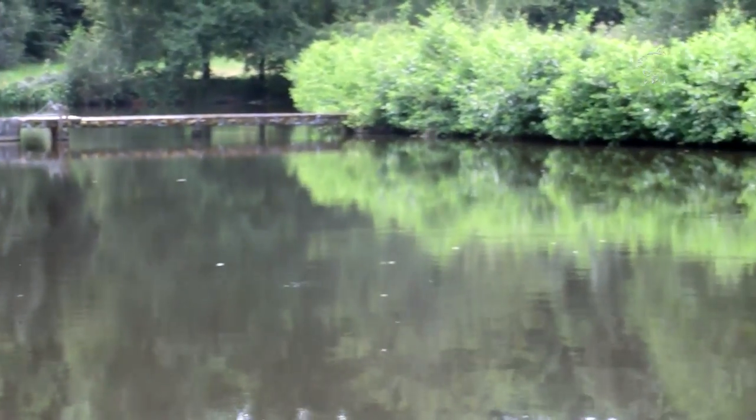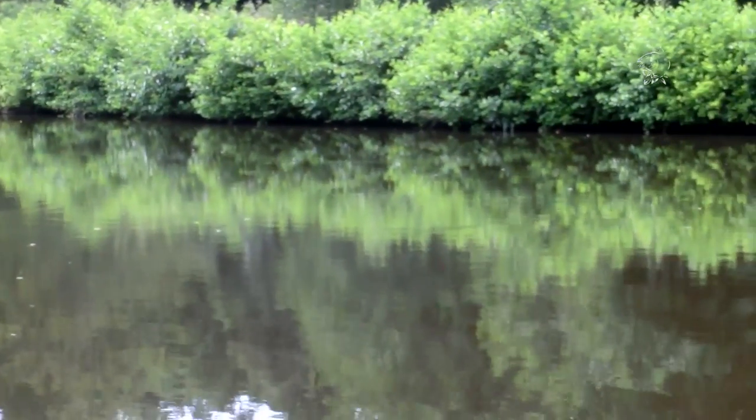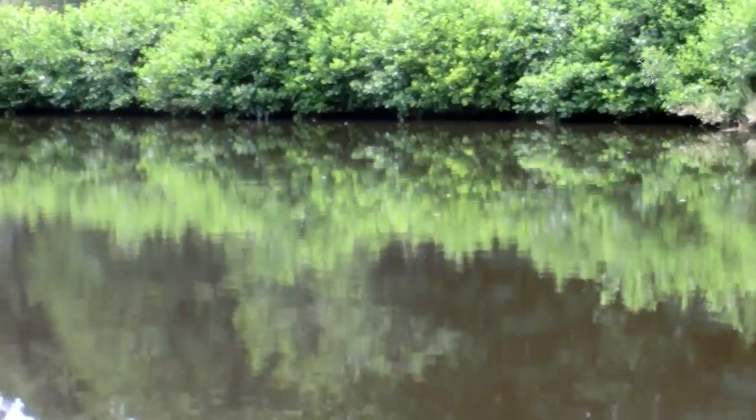Don't know whether you're picking that up, but they're coming in very close to this bank, so I'm just going to put a bit of bait in there, wander along, put some bait around the other margin rods further up, and hopefully there'll be a few more bites later on. Seems to be the margin spots that are going. It's only the first day, but margin spots so far doing the job.